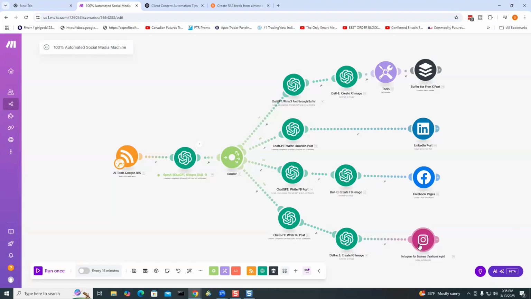It's not going to have any followers. You're not trying to get any views or anything. It's just a throwaway test account. That's what I would do. That way you can test the output to see what it's going to look like on a social media platform. What is the image going to look like? All of that type of stuff.